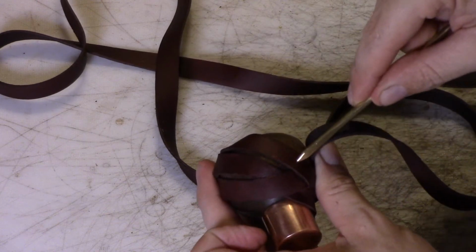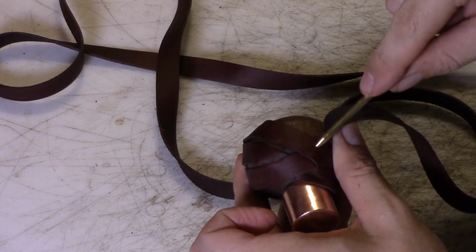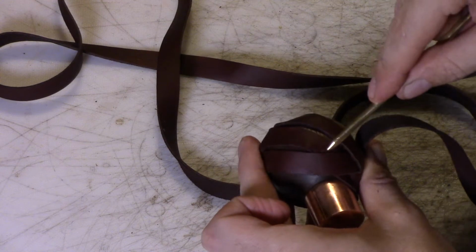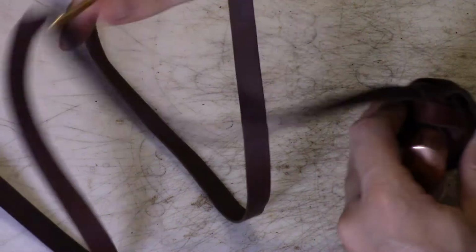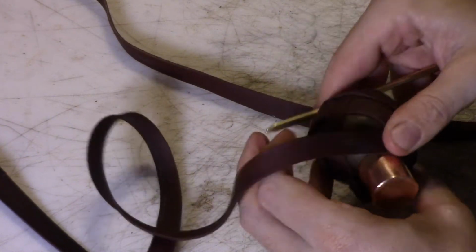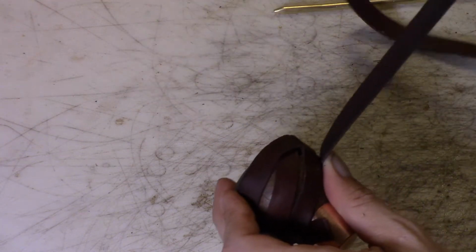We're going to go over this one, under that one, over this one. And you can tell what you're supposed to do because when that second strand's coming through there, this strand goes over it, this strand goes under it. So the one that goes over, we need to go over. The one that goes under, we need to go under. Kind of just like basket weaving. And the same here. We need to go over, under, over.